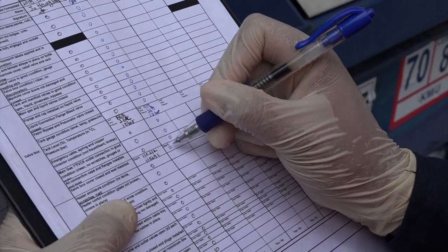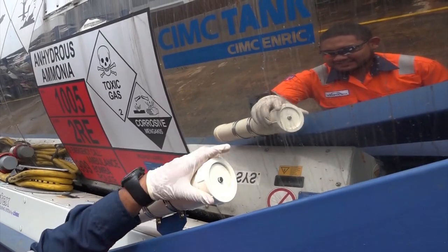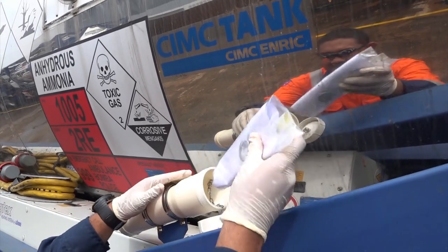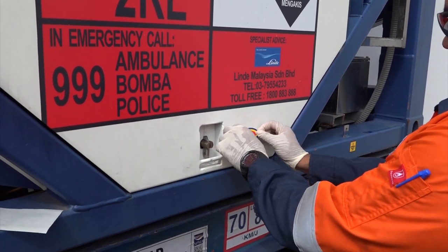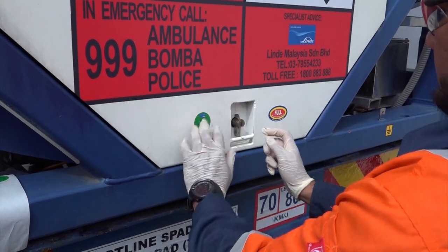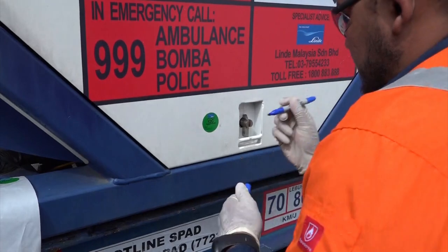After finishing the inspection, check off the items in the ISO-traveller checklist and put the documents and the new gaskets back into the document holder. After that, attach the three-layer labels if the supplier did not do that. Also attach the IQC approved or OQC approved labels and write down the inspection date.